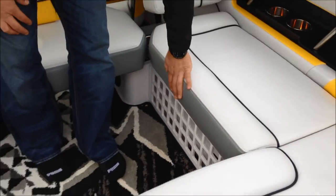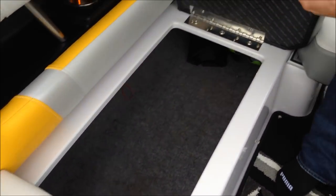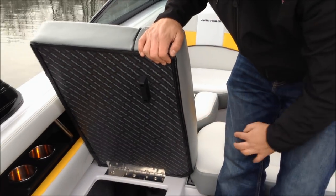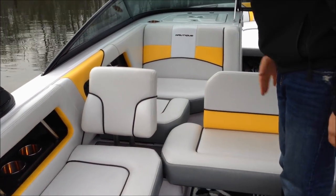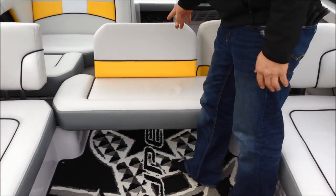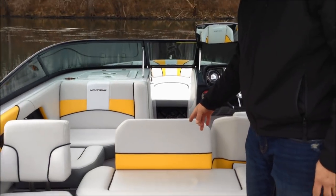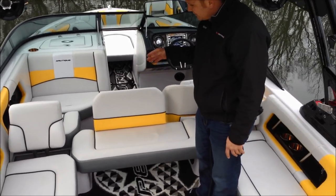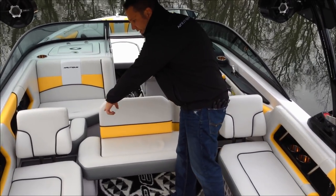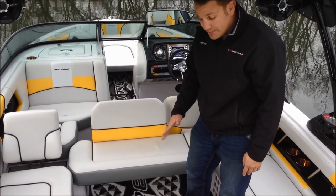an outlet. This side flips up, storage actually goes up underneath the jam-in seat here and all the way up through the bow. You can see here that we have the reversible bench in already. It's an option on the 230, which obviously this is optioned in. It's very simple. It's got two clips right here. Release them from underneath, pick it up, stores in the back, stores all the way around. Very simple.